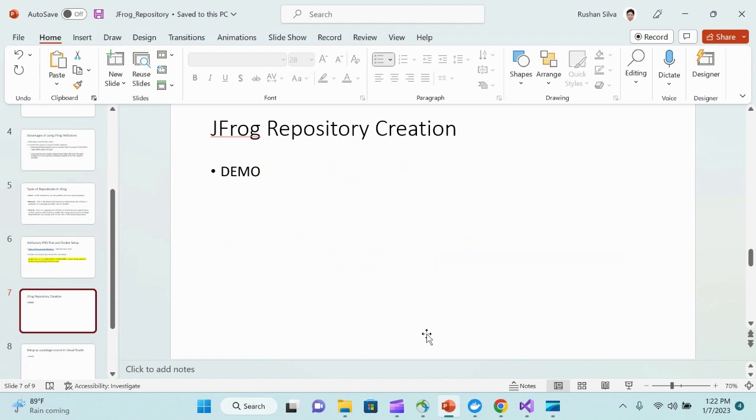Then we'll see how you can create a JFrog repository.